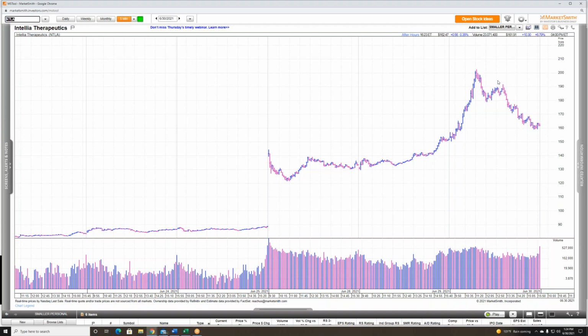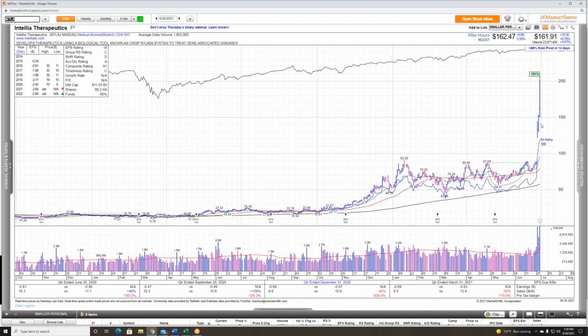So if you guys ever see a gap up like this with extremely big volume, going into all-time highs on a groundbreaking new product, or it doesn't matter if it's a biotech or Nike comes out with a new shoe that makes you fly or run faster, whatever it is, okay? What matters is that volume gap up and the price action. That's what you could do. So again, the first day, watch it. And then the next day, if it breaks out above that high, then buy it. Because guess what? Probably go higher. And look what happened. It exploded higher.